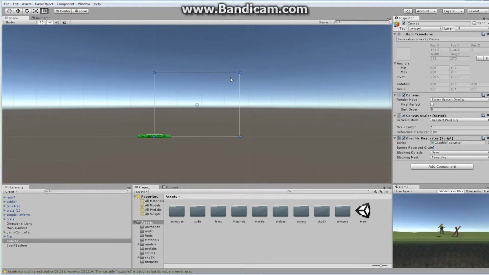And the reason why is because the canvas design is done one-to-one, one pixel to one pixel as far as the display is concerned. And that gives you the maximum amount of space in order to design your really nice GUI. Like I said, the GUI is extremely important. It gives people the information that they need to be able to make decisions about the game and what they're going to do in the game.